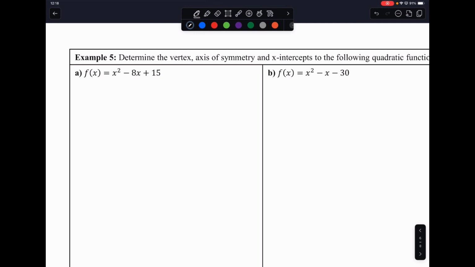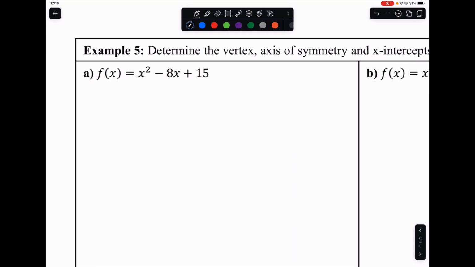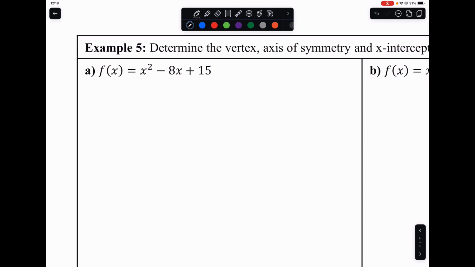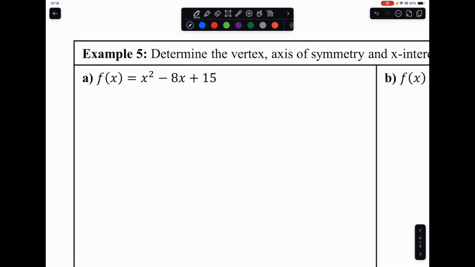Okay, so now let's look at, without graphing, let's identify the key characteristics to these quadratic equations again. So without using a graphing calculator to graph this and identify these things, let's do this again arithmetically, so algebraically. So algebraically, to find the vertex, we need again the two values. We need the h value, again the x coordinate of the vertex, and the k value, the y coordinate of the vertex. So let's start with the h value.